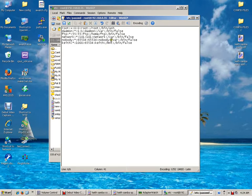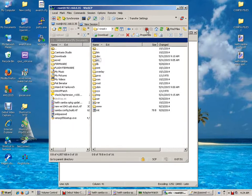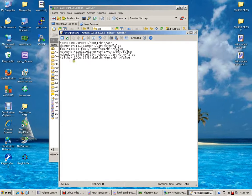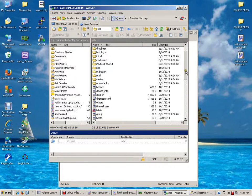Now this nobody guy right here has got a VAR. Where's a VAR at? Well, right here's the VAR. But we don't want it, we want this right here. We're going to have access to this one. Okay. And once you get it in there, hit the save button. It's in the query again. And it's making a change.